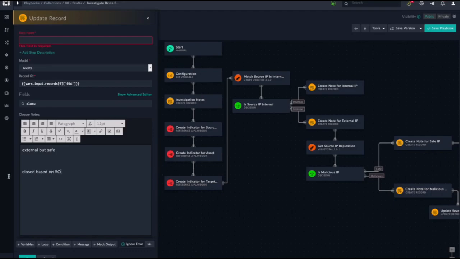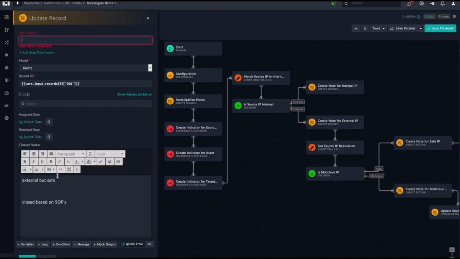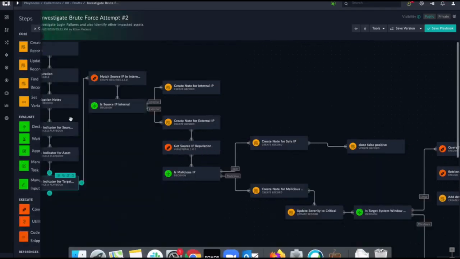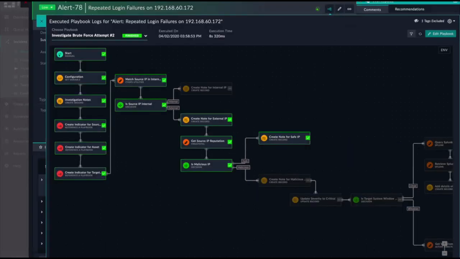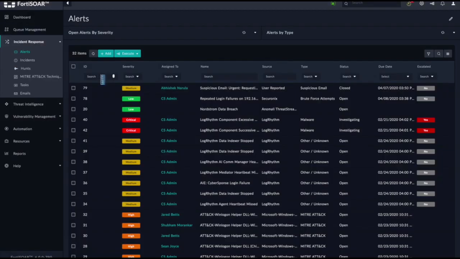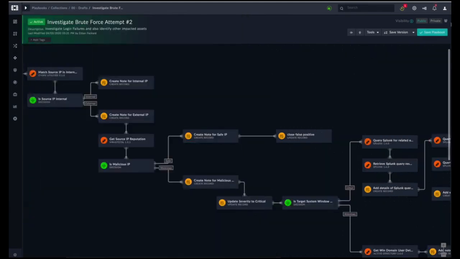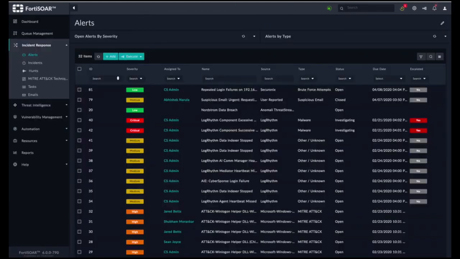So if I go back to the alert now, it's closed out with minimal severity and my closure notes. And by the way, it took me 34 seconds to resolve this. This is a repeatable process that we can use to close out false positives every time. Now, times this by 100 or 1,000 alerts a day, which might take 10 to 20 minutes each to close manually. Now you're really seeing some efficiencies being created by FortiSOAR.